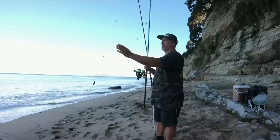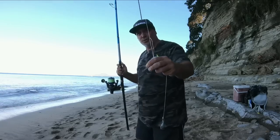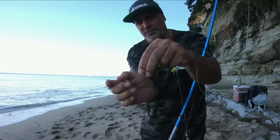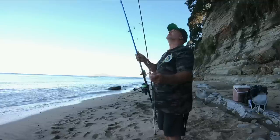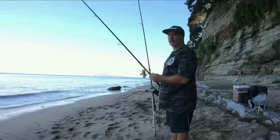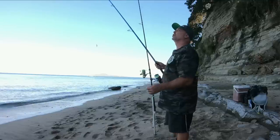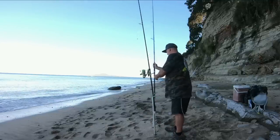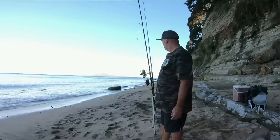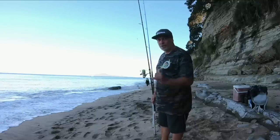What I'm gonna do is run a little dropper on this one, and I've got the Mutsu suicide hook, and that's one of those hooks that basically just cuts back on itself pretty harsh. So I thought I'll fish with the 13 foot, got a stray line rig there, and then I'll chuck this out, run a little bit of a heavy drag, so hopefully the fish hook up themselves. So yeah, down the local today. Hopefully get onto a few fish on these rods here. Give them a bit of a test out. Haven't fished with them before. And hope you guys enjoy.